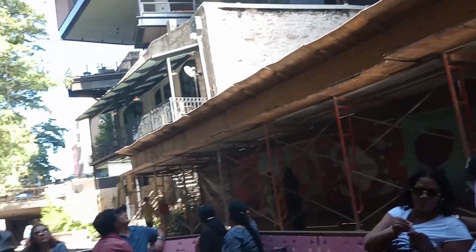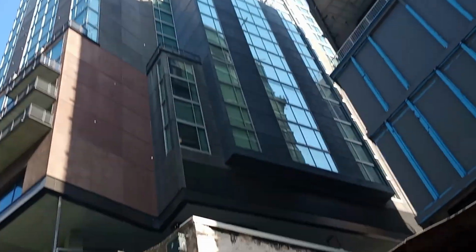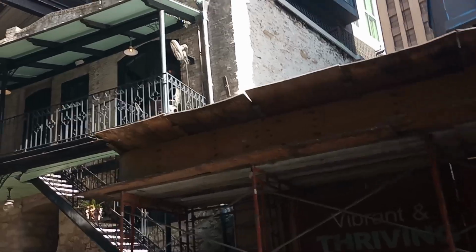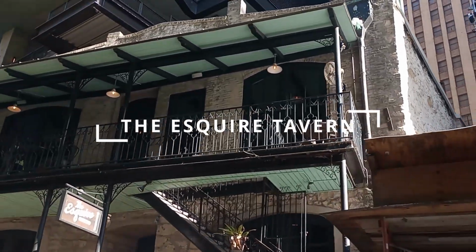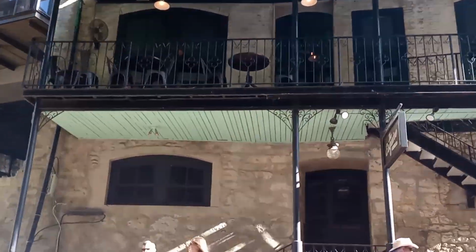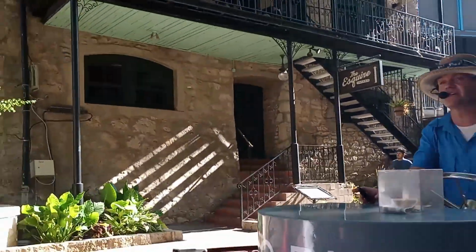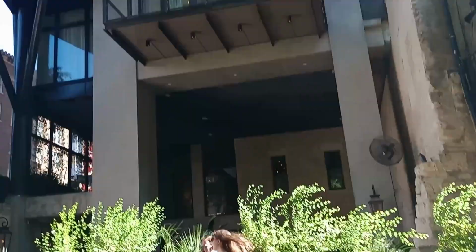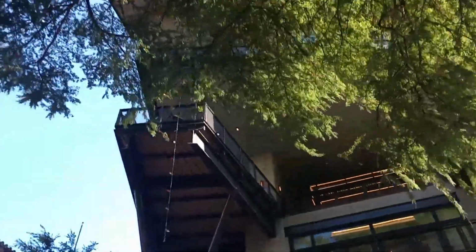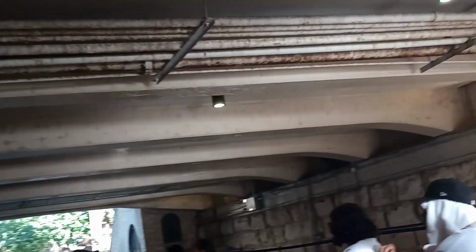Now, this little two-story building here, guys, if you look up on the second floor, that is the Esquire Tavern. That is not only the oldest bar anywhere on the San Antonio River, that is probably one of the very oldest bars in Texas. No one knows how far back it goes exactly because it predates all of our records. What we do know is that nothing inside there has been changed in about a century. Nothing's been replaced. It's a perfect time capsule going back to about the year 1920. By the way, there's also a 108-foot long wooden bar in the Esquire. That's the longest in Texas.